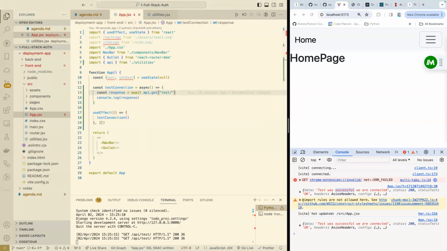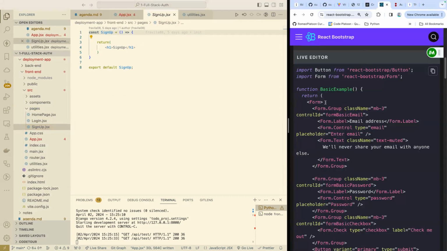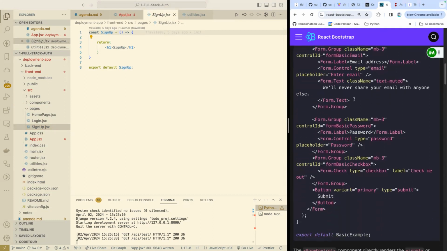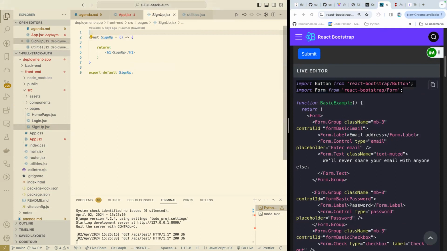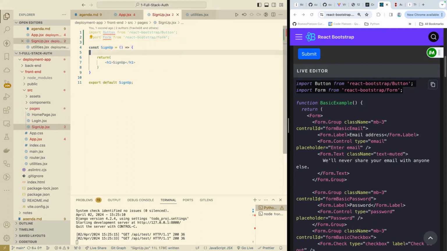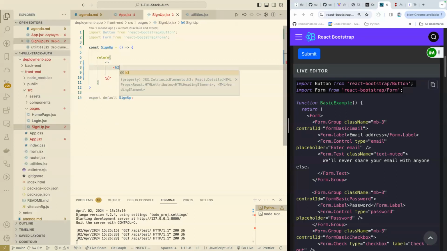So let's go ahead and sign up and create an account and get that auth token. So we have a sign up page, but it's pretty empty right now. I'm going to go ahead and liberally borrow from Bootstrap. I'm going to pretty much copy and paste this whole form in here and then do a little modifying. But I'm going to copy and paste in steps to try and minimize the chances of errors that I might make. And I'm going to add a fragment there, which again, I think will make this a bit easier. And let's just add back maybe an H2 for sign up.